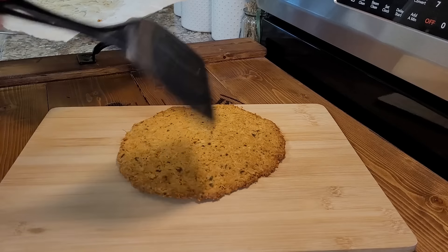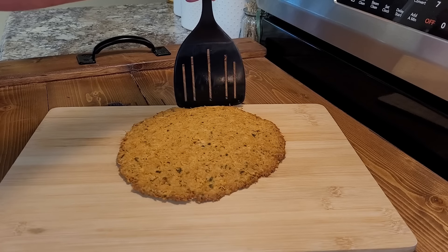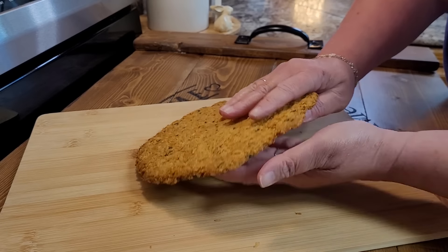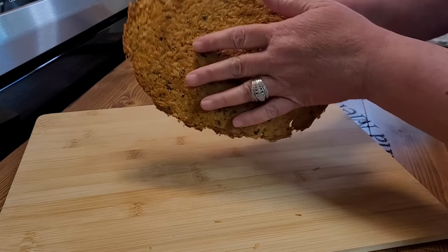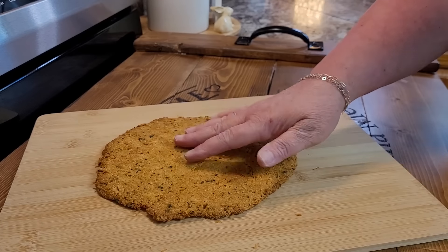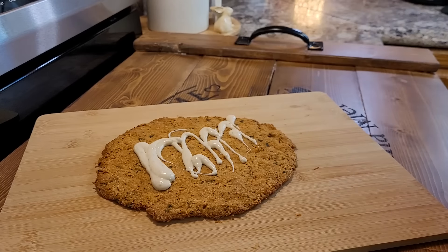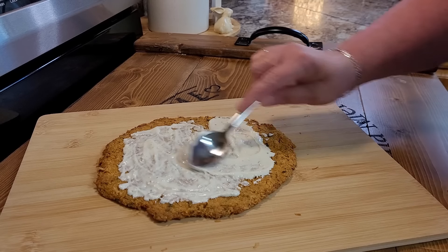Look at that — I'm so proud of it. I'm going to let it cool off here; I think it'll cool down a little bit quicker. My crust is holding together. Mine might be a little crispy around the edges. I don't think mine's going to be as crispy as the ones I've seen being made, though, and that's okay. Let's put a little bit of Caesar dressing on our crust and spread it out to give us a little sauce.